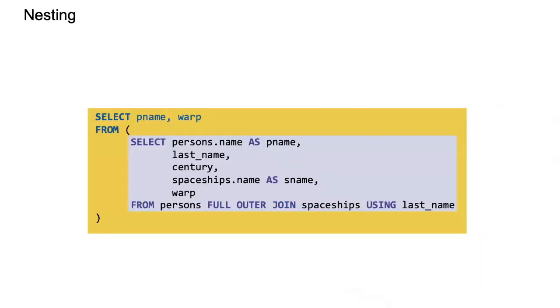And finally, when you use SQL, you can actually put a select from where statement inside another select from where statement, inside another select from where statement. It's like the Inception movie all over again, right? In the same way that you can have a table in a table in a table in a table when you are not in the first normal form, you can have a query in a query in a query in a query, right? And that's very common to do. You will see in the exercises if you try, but this actually makes a lot of sense, right?